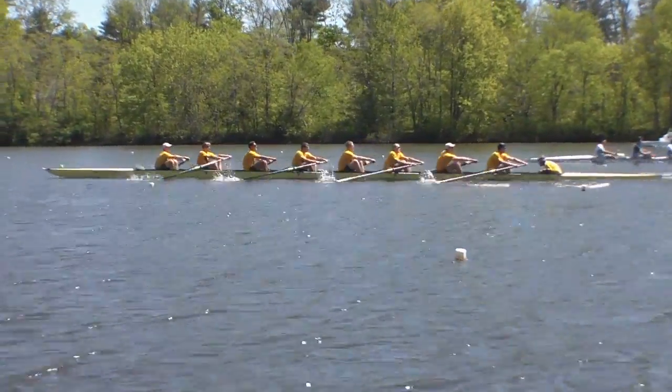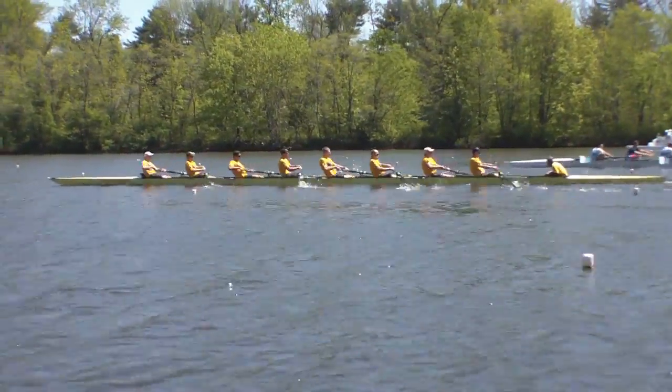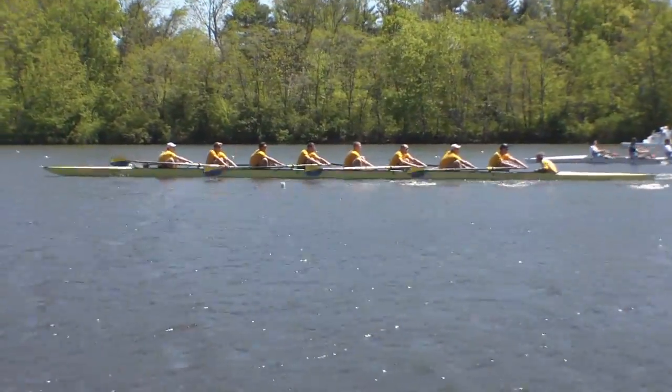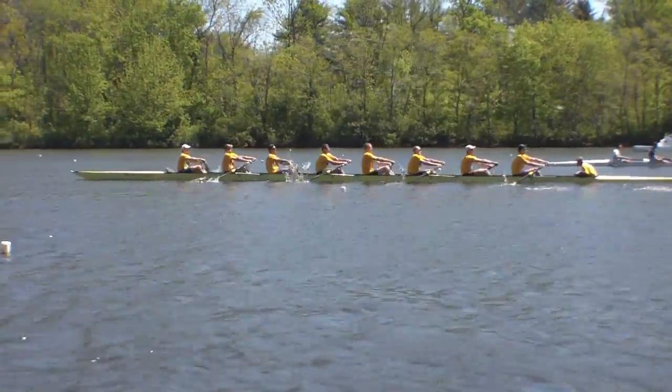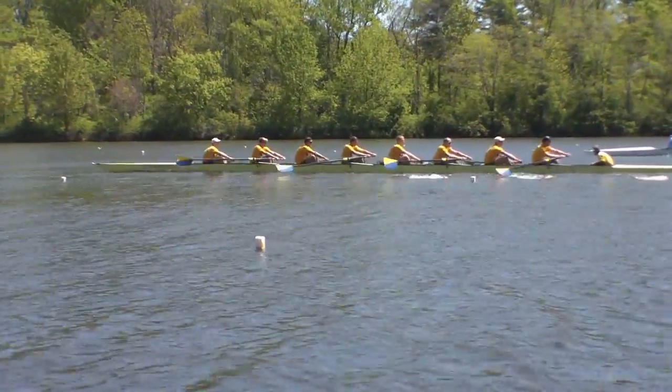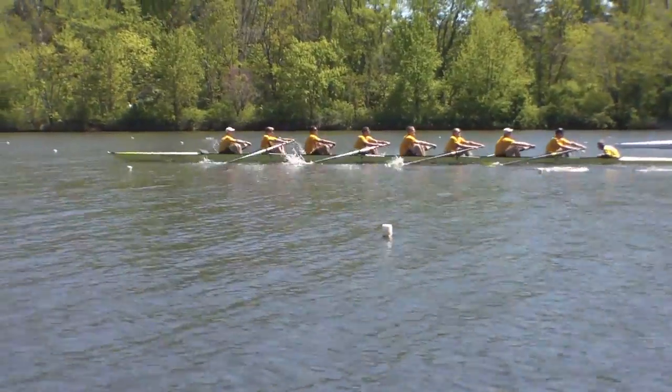Navy rowing at a 35.5. Columbia still being patient at a 36. They're definitely staying in with it with Navy. Navy's Coxon still looking over at the bow ball, and it almost seems like Columbia making a little bit of a move, and he's gotten about a half a seat back on Navy.